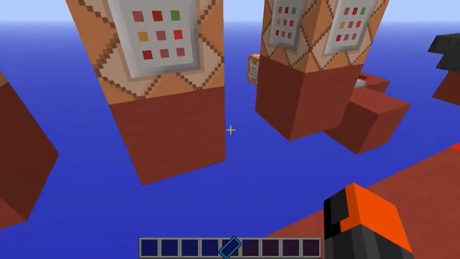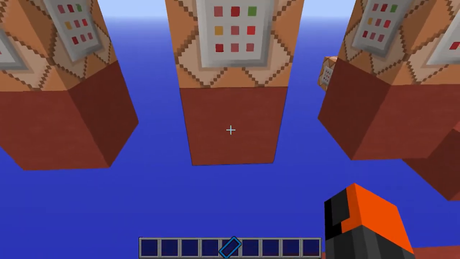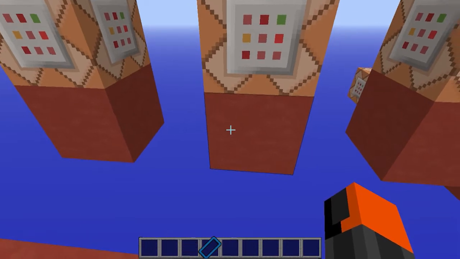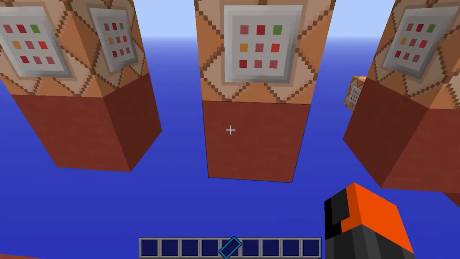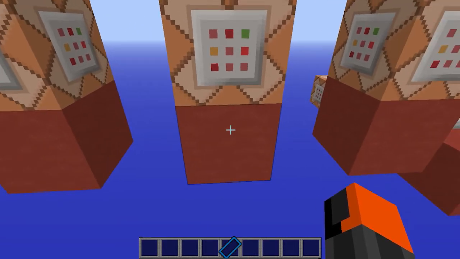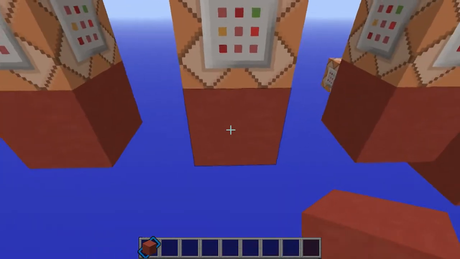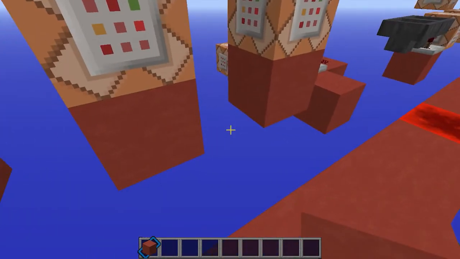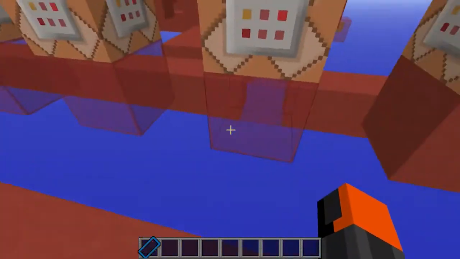There you go. So the next is the middle click to pick block. This is also a tool that most people don't know, but what if I just want to pick this block? I need a red stained clay, but I don't have it in my inventory anywhere. So I just press the middle click on the mouse wheel, just click it, and you get the block in your inventory without even getting it from your creative inventory. It also works with command blocks and anything else.